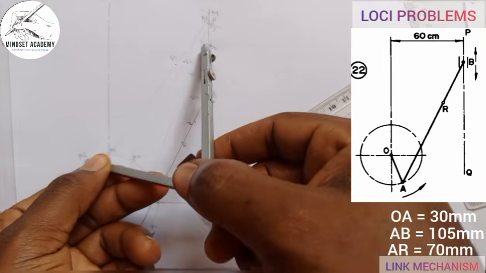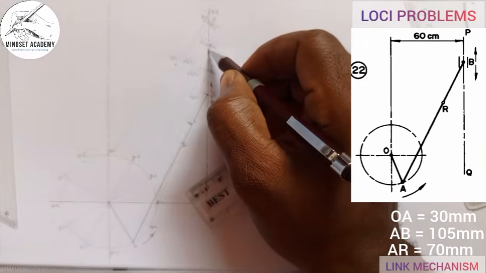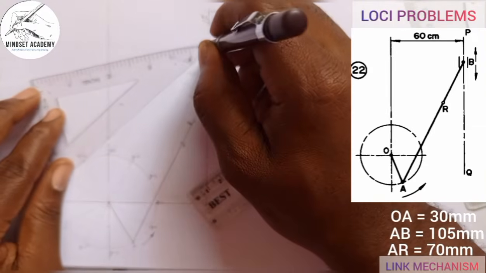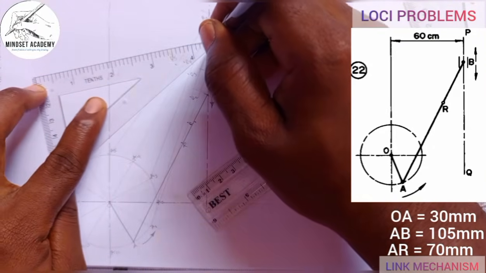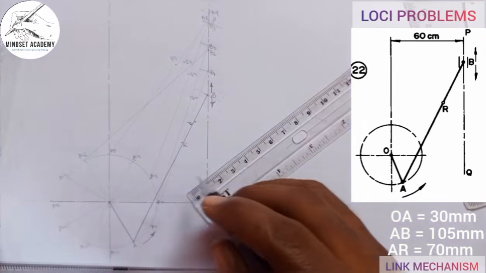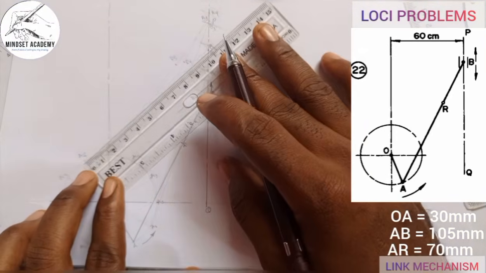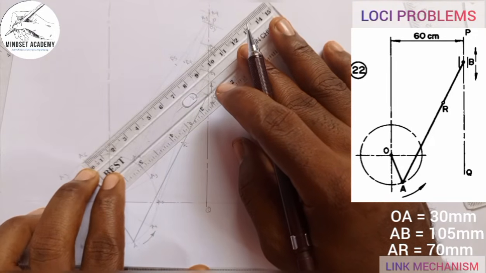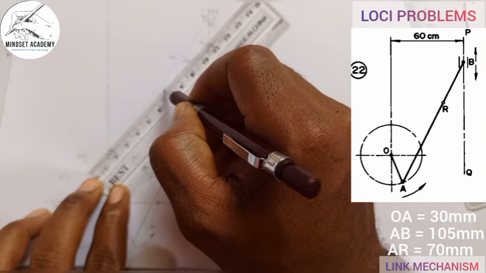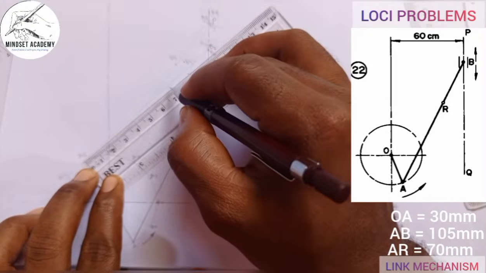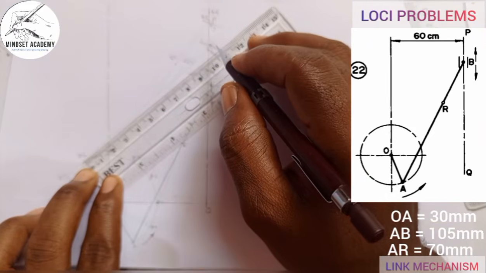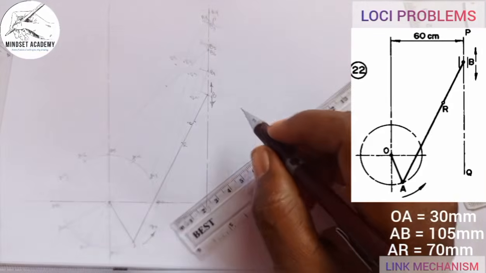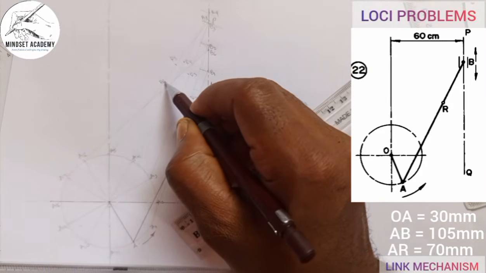I'll come again from A6 on the line of PQ. I'll mark. So where it meets here will be my B6. So I'll connect A6 to B6. You can see that? And I'll take my meter rule and measure 70 from that point, from A6 to B6. So I'm going to mark 70. Right? I'll mark 70. Now that'll give me my R6, sorry.